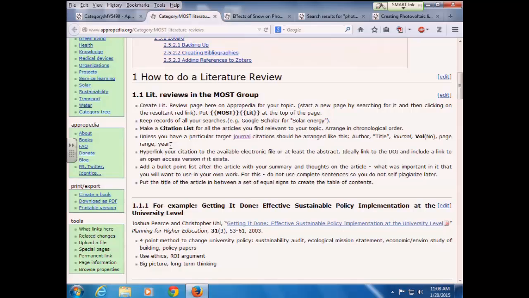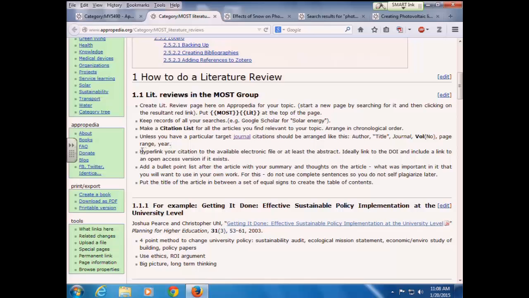But in general, you want to choose a target journal. Now, it's hard to choose a target journal before you've really started your literature review. And we'll talk about this in a later class, but in general, you want to be targeting a journal that covers the material that you're going to write about. After you've been in the field a while, it's easy to know which ones are useful. But as you're doing this, you'll notice that, for instance, many of your articles are showing up in the journal, say like Solar Energy or Solar Energy Materials and Solar Cells. And that type of journal, if you are referencing, say, 25 articles from that journal, that's probably your best target journal. That's the journal that you should think to send your article to.